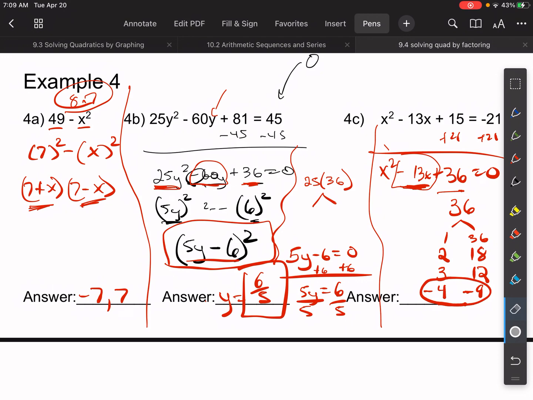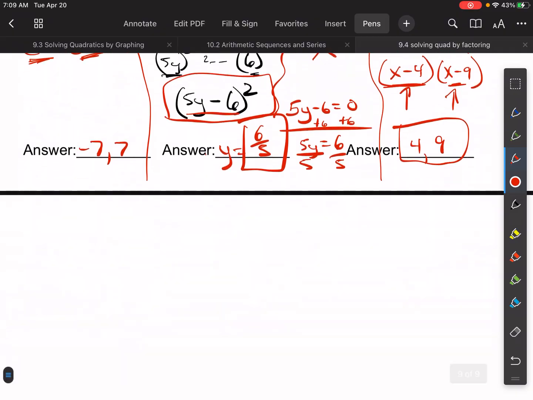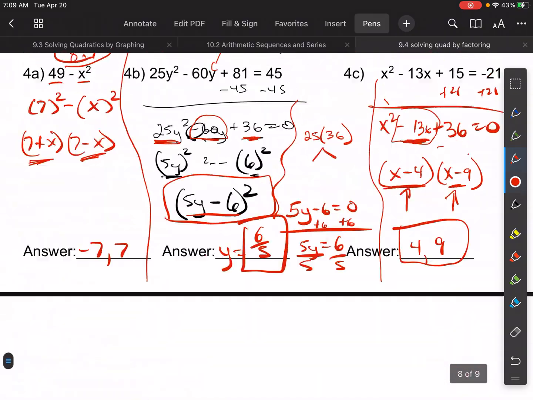Okay, so since I can use those, remember that those are your factors. So I'm going to erase this, so hopefully you have this in your notes. But it's negative 4, negative 9 is what works. That's what we just showed. So I can write this as x minus 4, x minus 9. Okay, what makes this one go to 0 would be positive 4. What makes this one go to 0 would be positive 9. Those are your two answers. So that's the only thing new, is just what makes the factor now go to 0. Okay, that's the only new piece. And that's it, guys. That's all we're doing for this one.